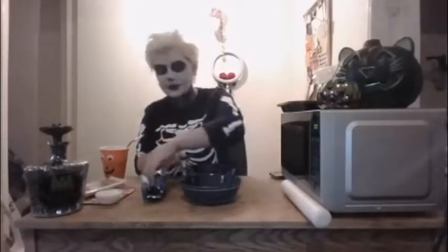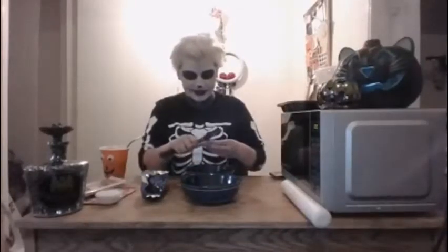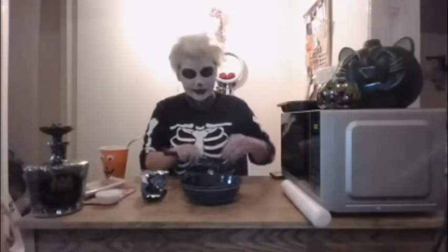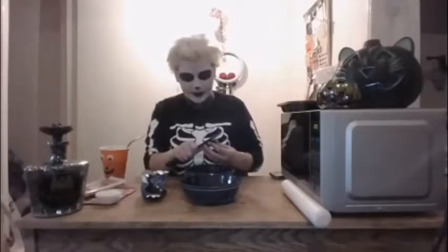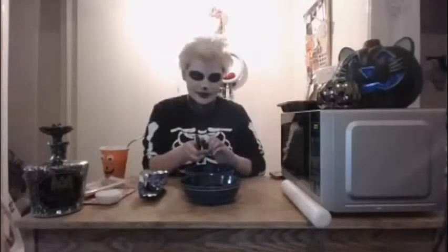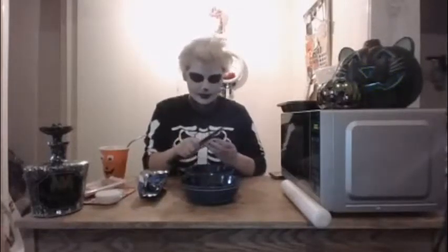For a spooky bat. I was going to be a bat for Halloween, but I couldn't find something that looked distinctly bat-like that wouldn't make me just look like Morticia Addams. And I will happily be Morticia Addams, but I wanted to be a bat. So instead I am a skelly bum. I got this shirt from Tesco's, and it glows in the dark. I've not seen it glow in the dark yet, because pretty much as soon as 5 o'clock hits, I put on my jammies.